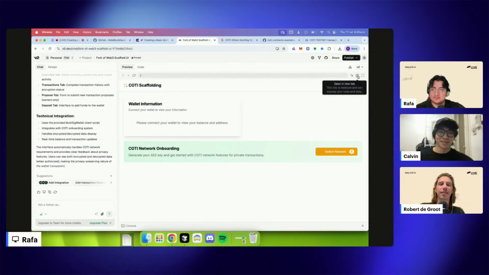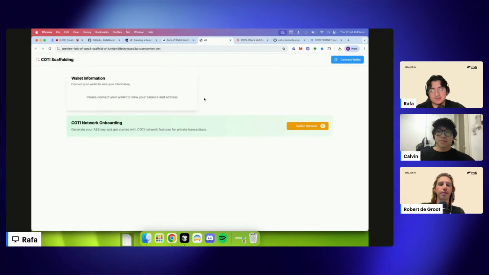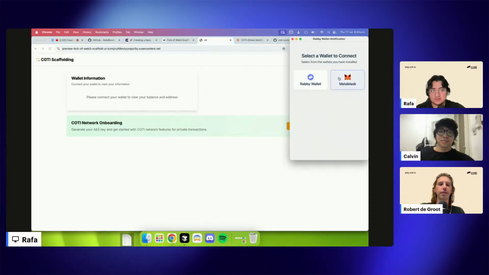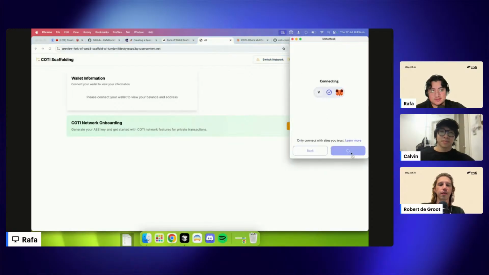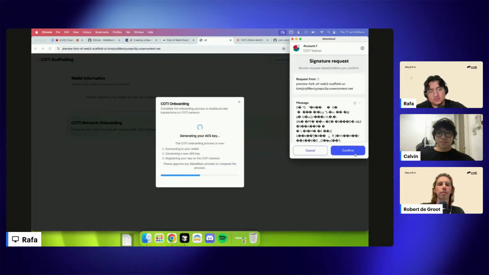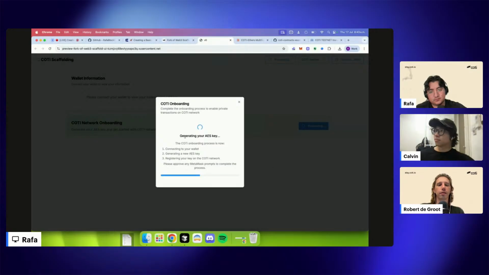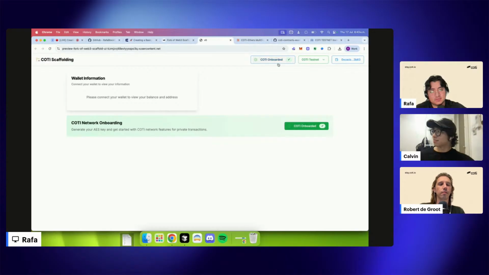All right. We have version 2 of this thing with our script, and let's check if it's working. We're going to MetaMask, connect. We switch network. We onboard our account. That's it.